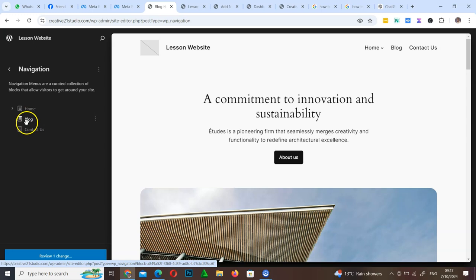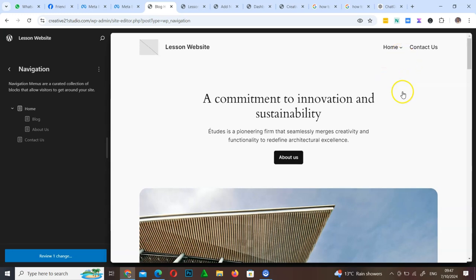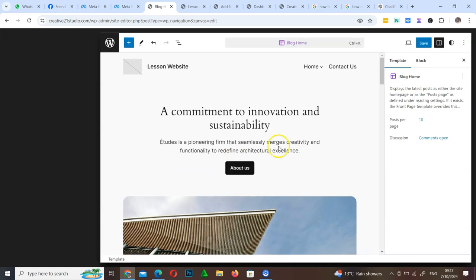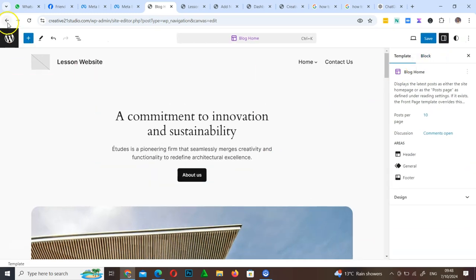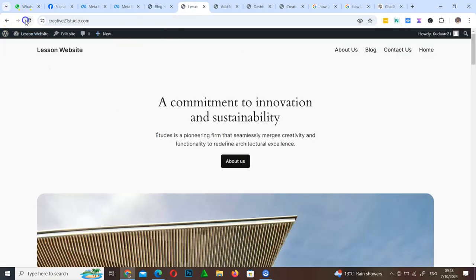See, I've actually dragged it and then placed it over the home. I'm going to do the same with the blog. I'm just going to move it there. And then once I have that, you're going to see that there is an arrow that comes up. If I click here, let me just go to the website. I don't know what happened there. I'm just going to hit save. And then if I go to the website, I refresh, you will notice that there is an arrow that comes. If I move my mouse here, I can now click here.